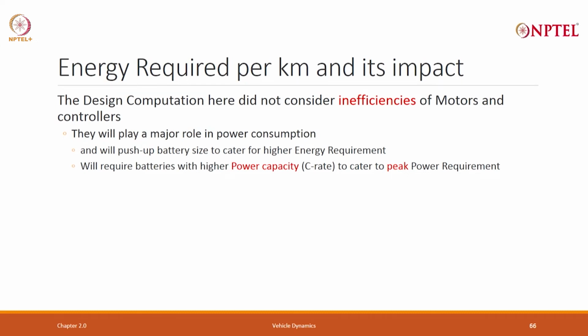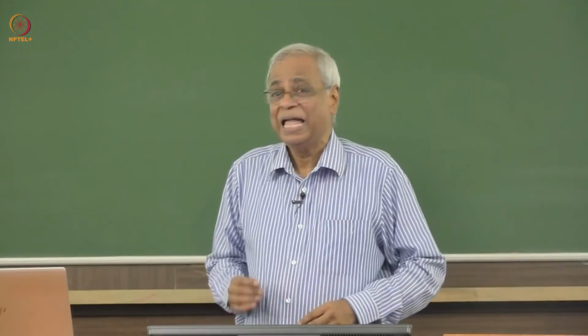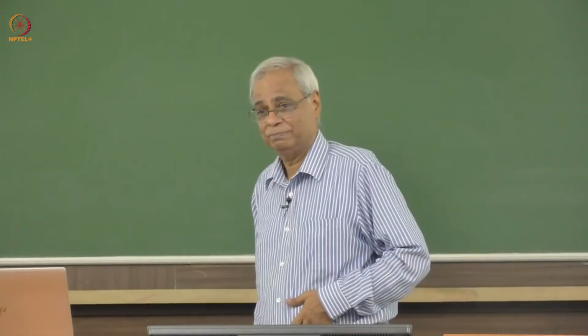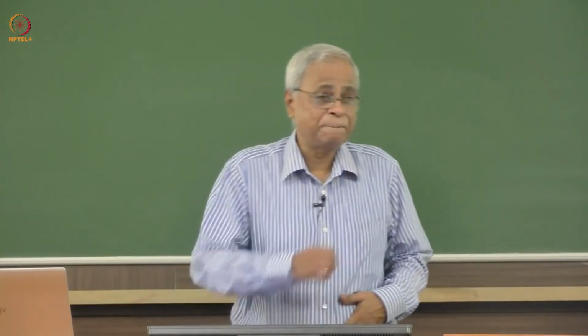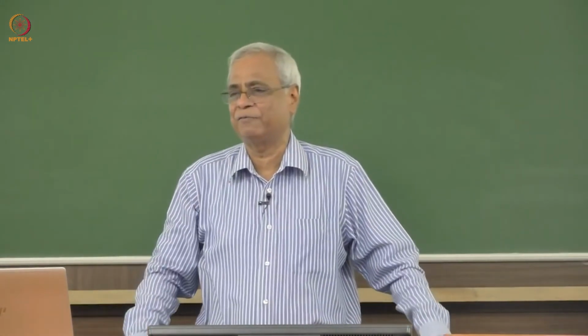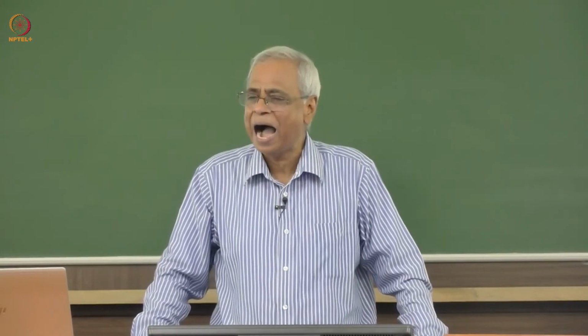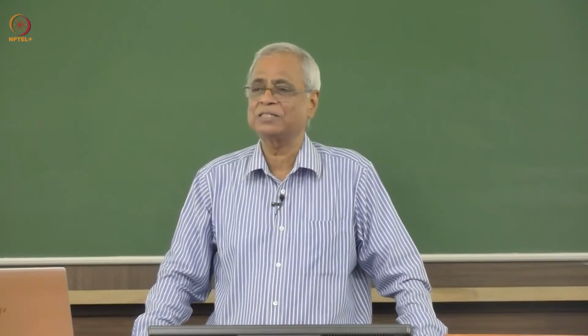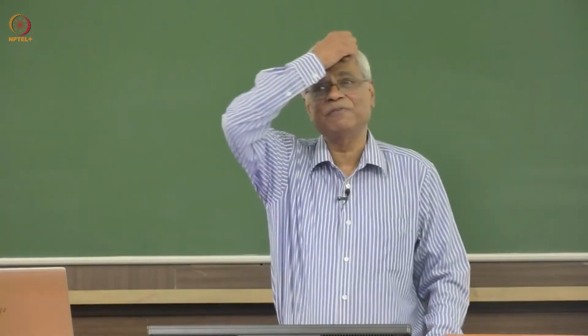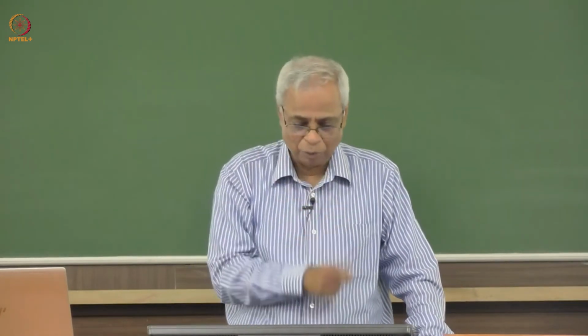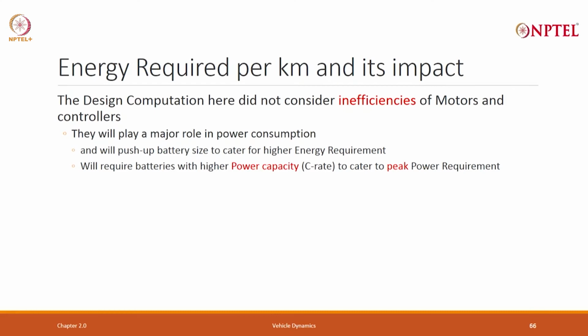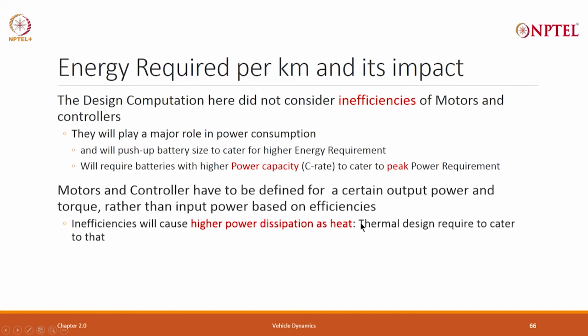We also require in the battery, when we talk about battery, you will see there are two parameters. One is the total energy required, another is the peak power requirement. Peak power means you are trying to draw higher current from a battery, and as we talk about battery, you will see drawing large currents is also problematic, it impacts the life of the battery. So, we will look at what is called C rate, the power requirement, also in greater detail.